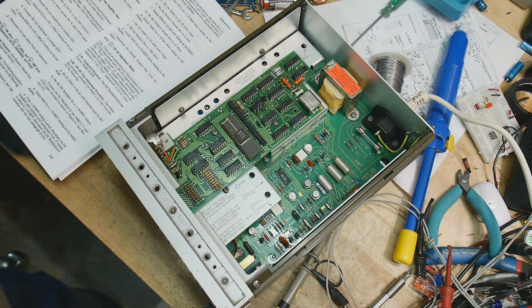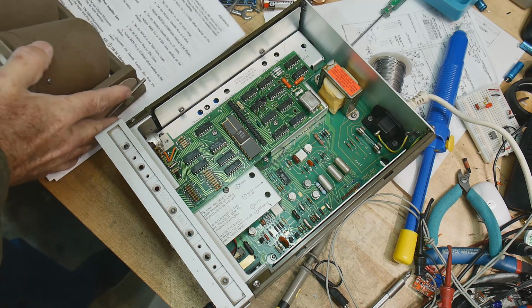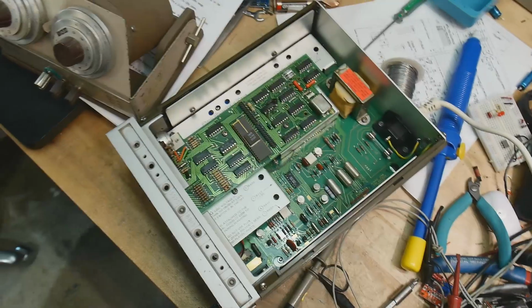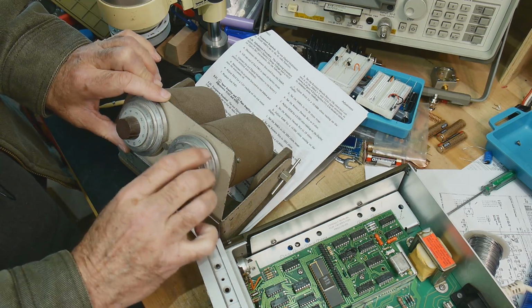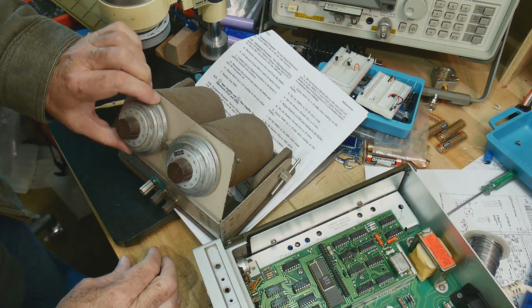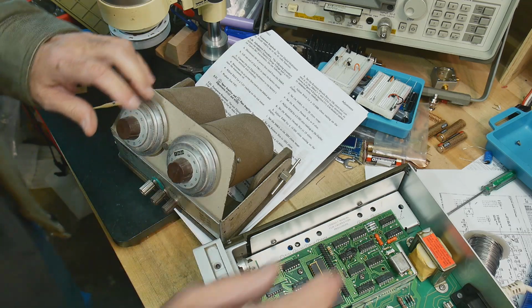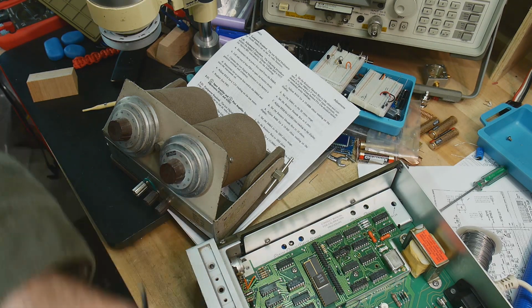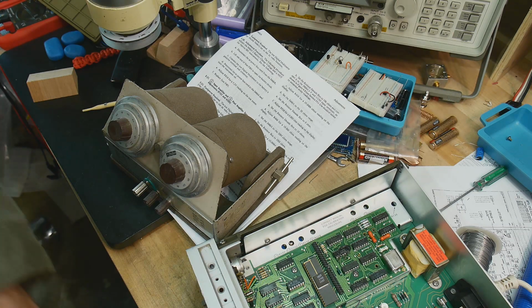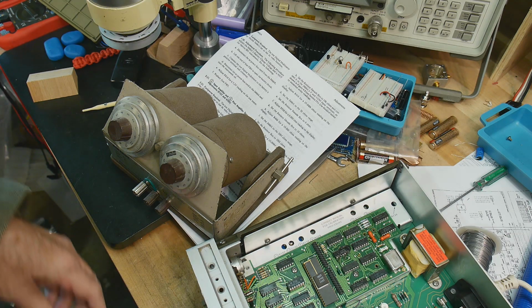So we need to get a divider box. Okay, 19, I believe, is 19K. So, I believe this is 19K. Let's check it with our other voltmeter, make sure we are really 19K, and we are 19K. All right.